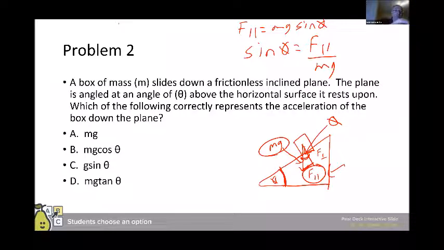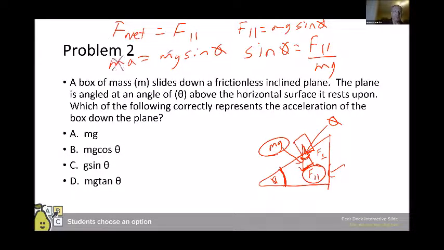So I could think of it this way: F net is equal to F parallel. Well, I know F net is equal to ma. And in this case, I know that F parallel is mg sine theta. So I can cancel out the masses, same mass on both sides. And notice I've got a equals g sine theta. A lot of you probably did a lab where you derived this equation, a really common incline plane lab that you do with science and motion or even smart carts along the way. But our answer here should be C.